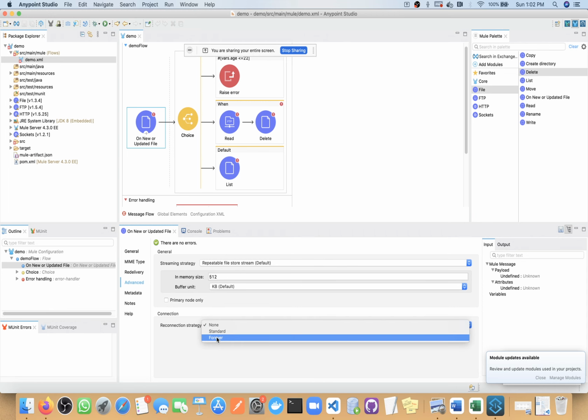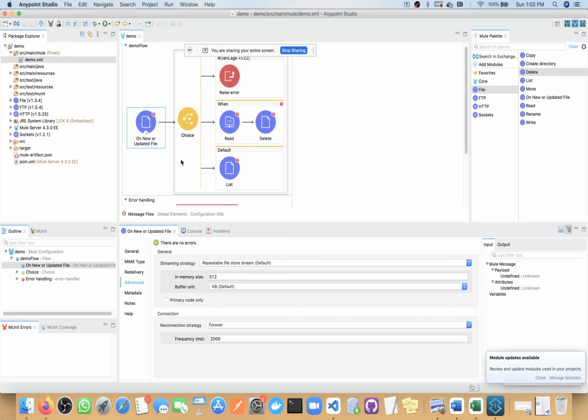We have standard and we have forever. Forever means if there is any connectivity issue, then it will keep retrying at this millisecond value. 2000 milliseconds means every 2 seconds it will keep retrying. If connectivity is not there, after 2 seconds it will check again, and if not, then after 2 seconds it will check again, and it will keep checking.